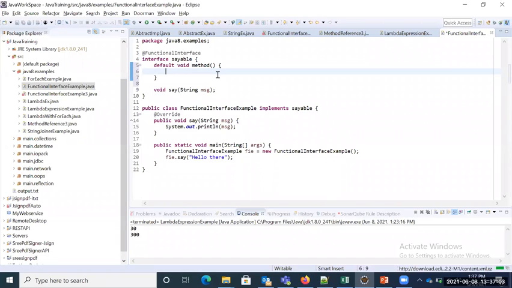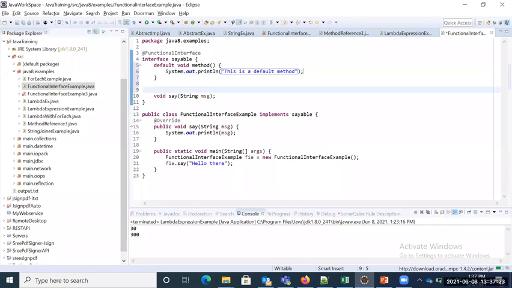Default method. So you can put a method body here. This is a default method. And also you can have a static method.